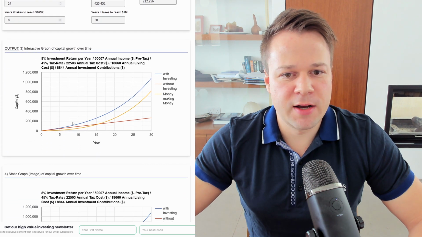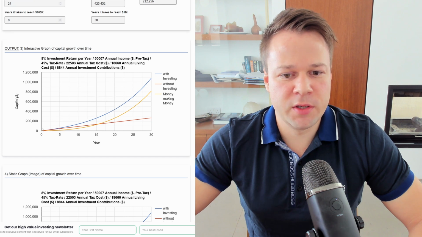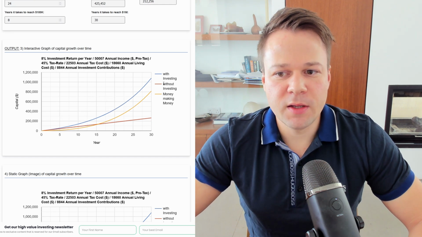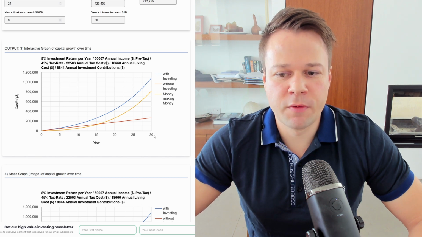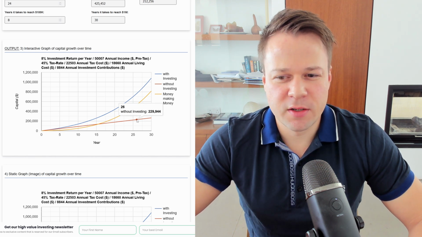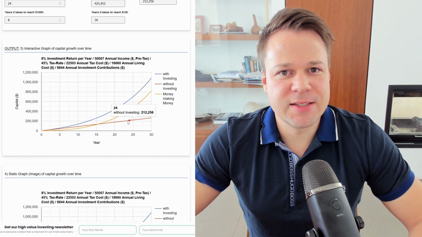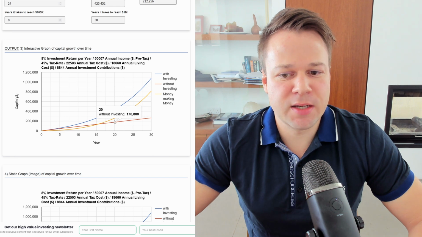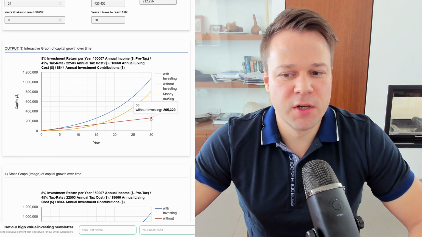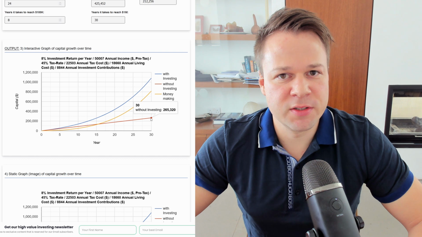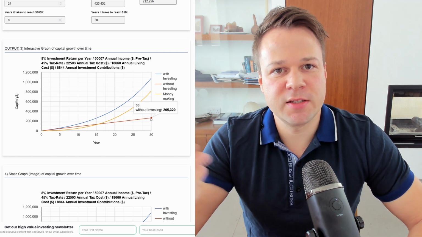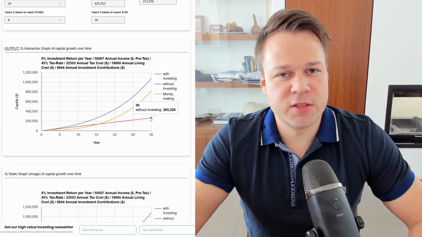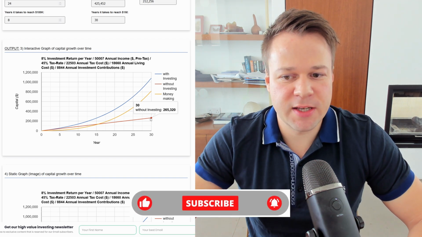And if we now look at the graph, you get here an interactive graph where you can see now the number without investing. So it shows you the capital over time, over the years, over 30 years. And the red graph is basically the savings that you can have each year, and it sums up as a cumulative figure. So the total number would be after 30 years 265,000. This is just if you save your residual income after tax and living cost just in the bank, let's say. Okay, this is the total savings.